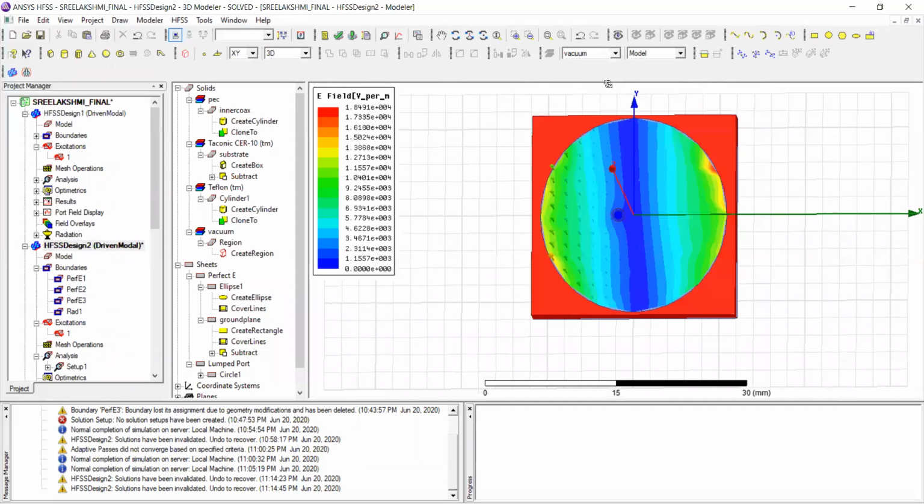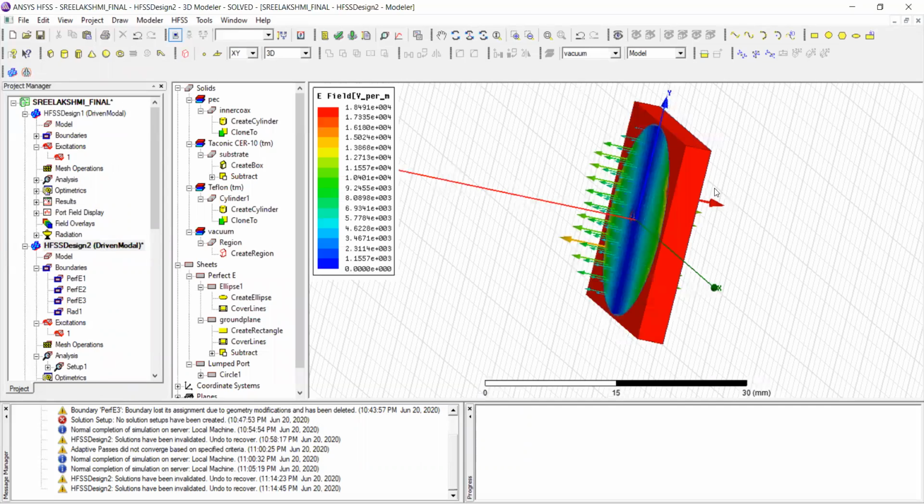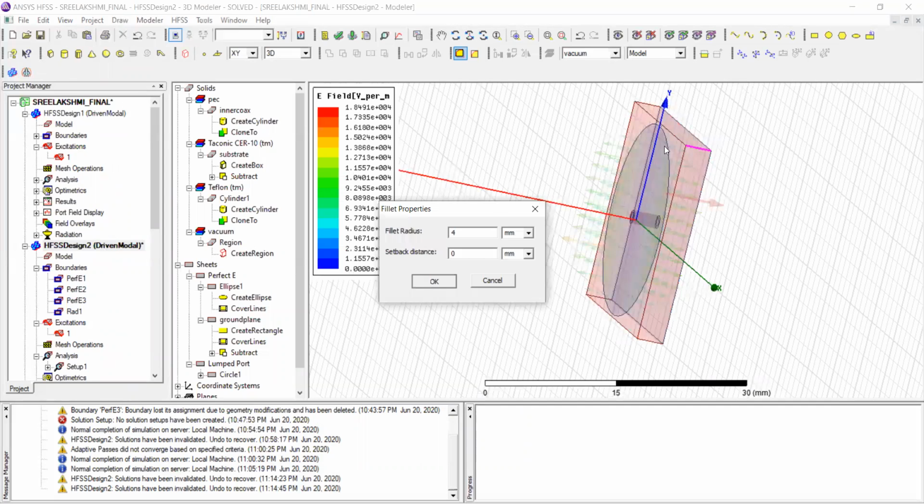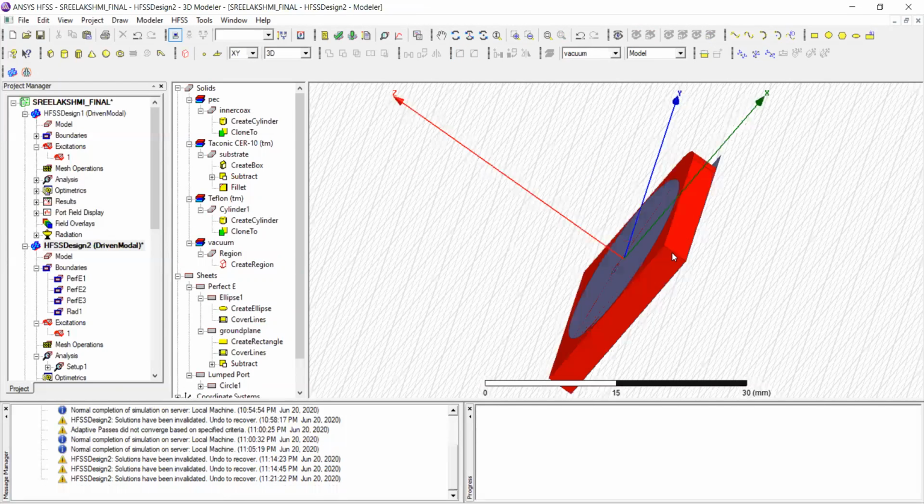So if I am doing a chamfering, what will happen? We'll see. Filleting, not chamfering, filleting. I'm giving a 4. All the edges I am giving some 4.